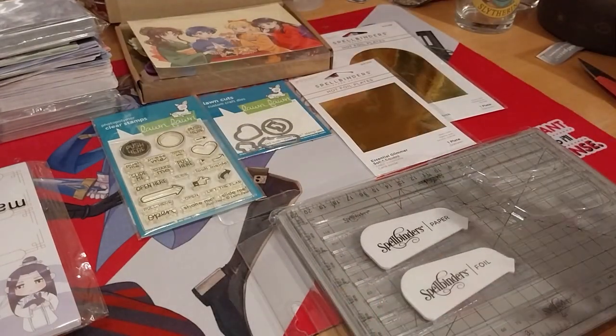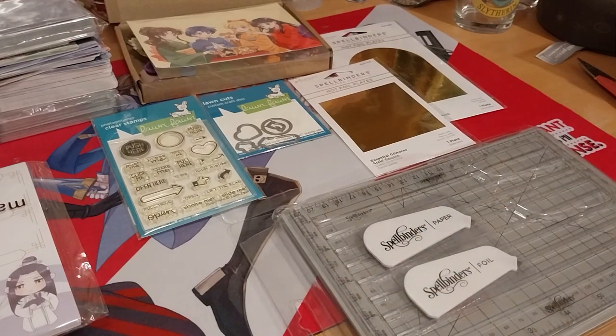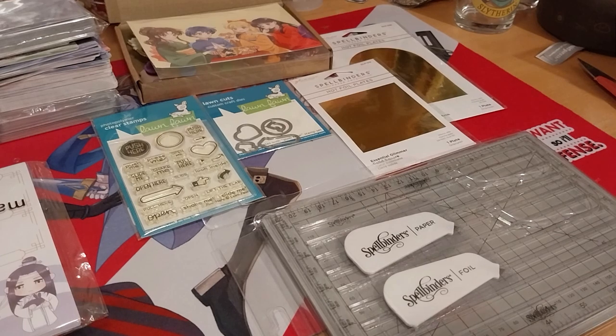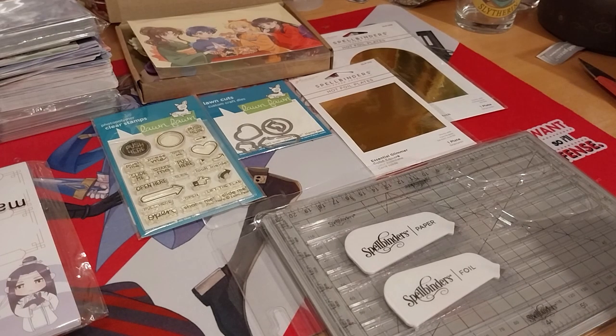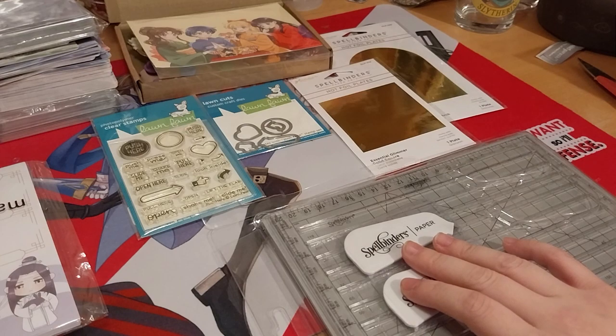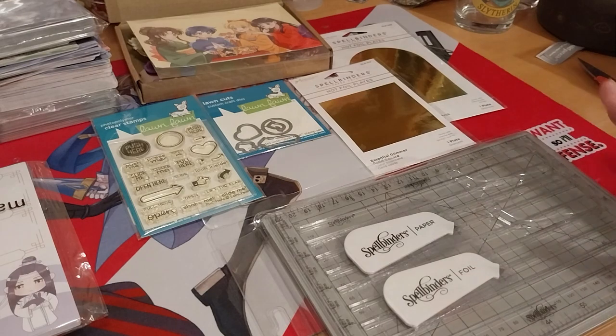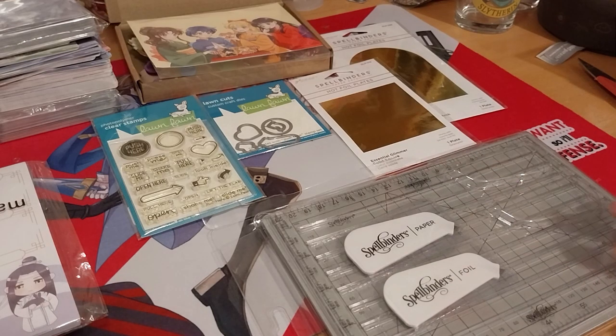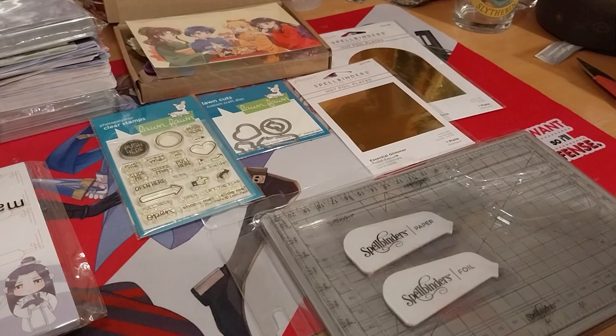So if you want to be technical, these are also Spellbinders, but I bought this one through Amazon because it was cheaper at the time. And bear in mind, in the die cutting machine, I ordered a spare set of paper and foil blades, just for when these two finally hit the bucket. Now I'll probably use this more for the foil than the paper because I do have a guillotine and obviously scissors. But we shall see. Oh yes, what else did I have in this video? Oh yes, my embossing papers.